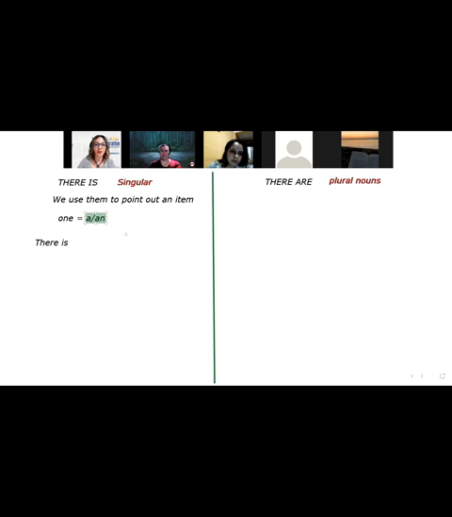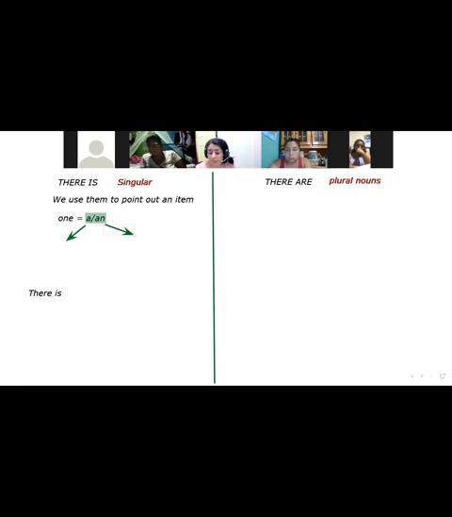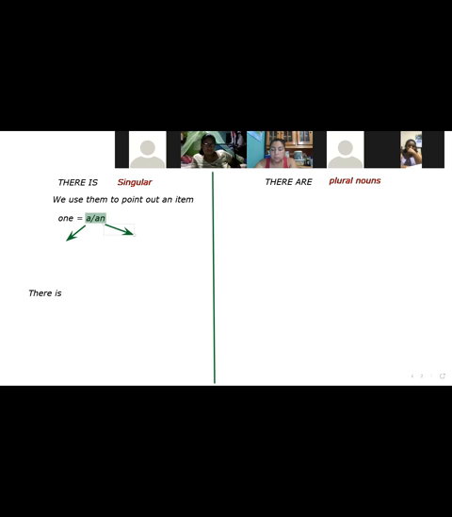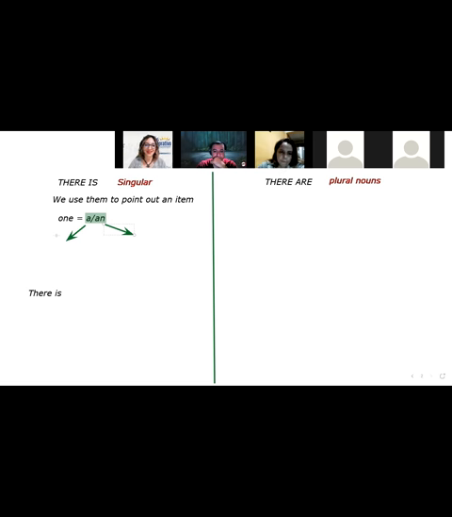Okay, Mario, do you remember when you have to use a? ¿Usted recuerda cuando se utiliza a? No. Okay. Tell me, Vane. In Spanish. Es cuando la siguiente palabra inicia en consonante. Y an se inicia con vocal. Thank you. Correct. Thank you, Vane. So, correct. This one is used with consonants. And this one is with vowels, okay?